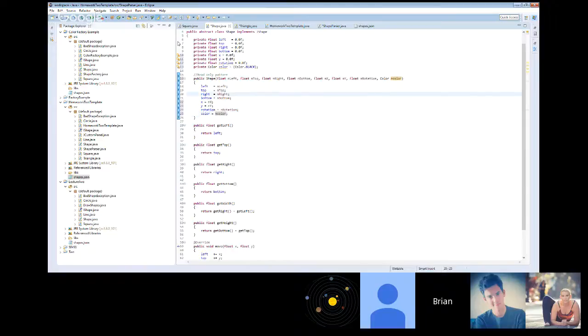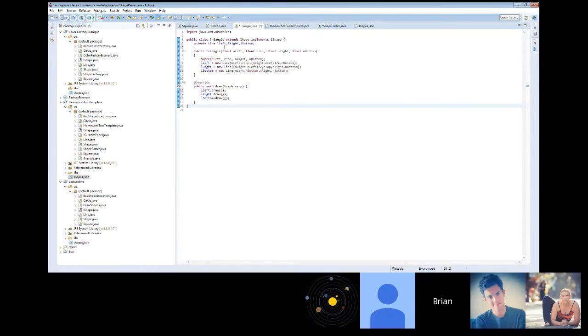Okay. I think all the shapes are probably going to have to extend those classes too. Why is it doing that? Oh.